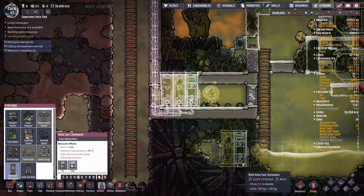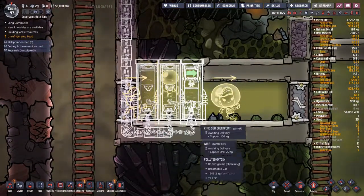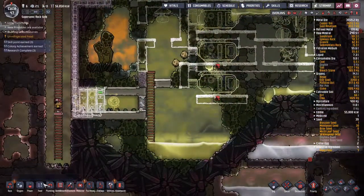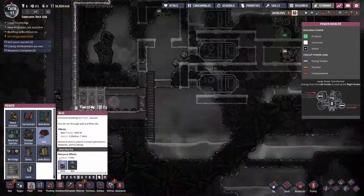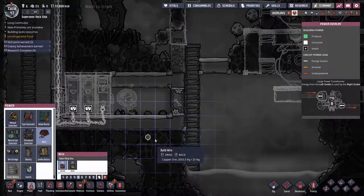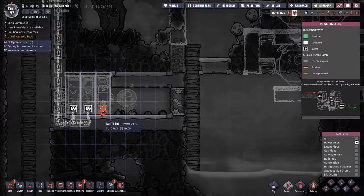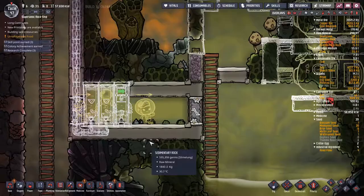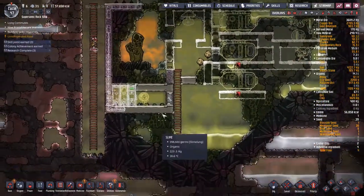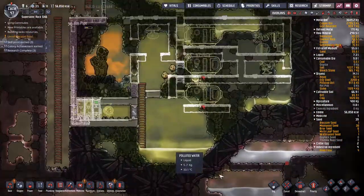Can I do that? Yeah, I don't know why that does that. But, again, power. It doesn't need power. This will be interesting. I want to see, because this is different to how it used to be. So let's make sure this works as expected. We're all good there.